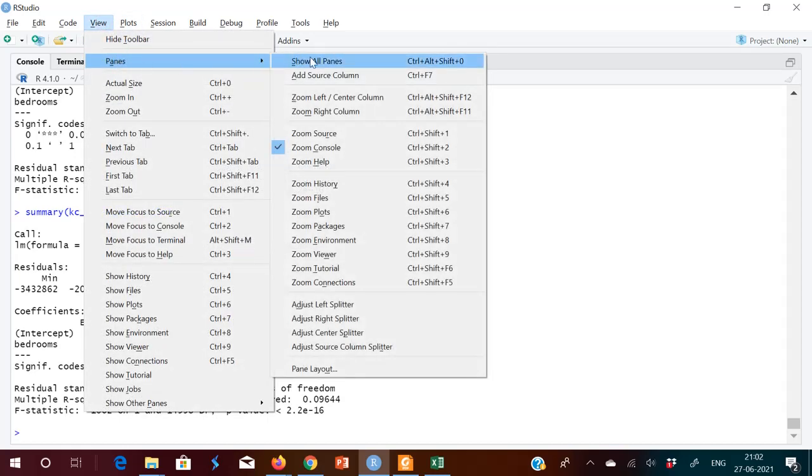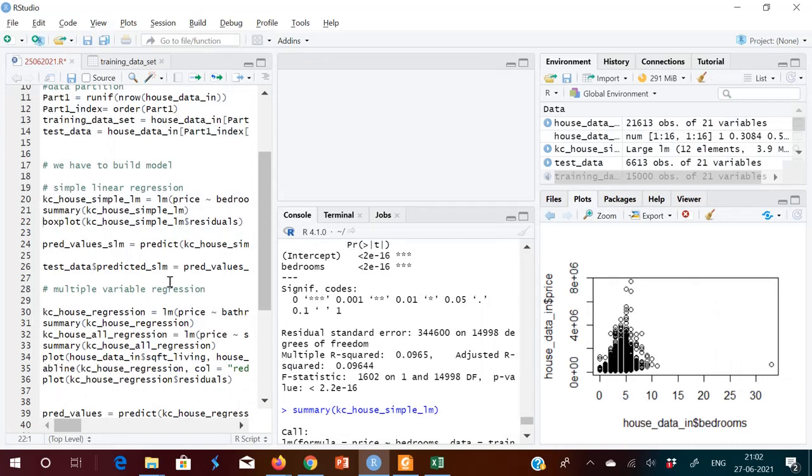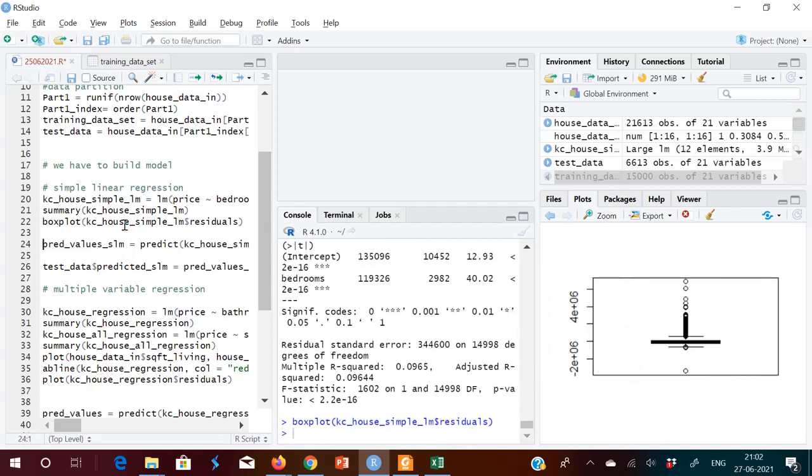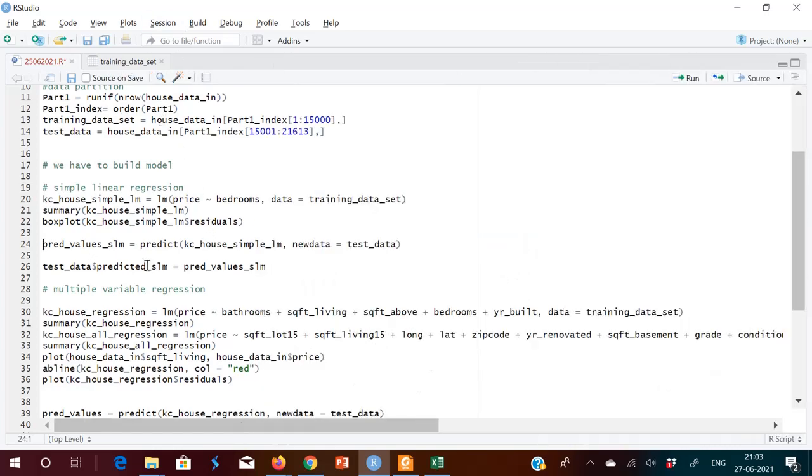View all panes. So now what I'm going to do is predict the values using the training data set. You can see the box plot also. This is a box plot. So this is the model.